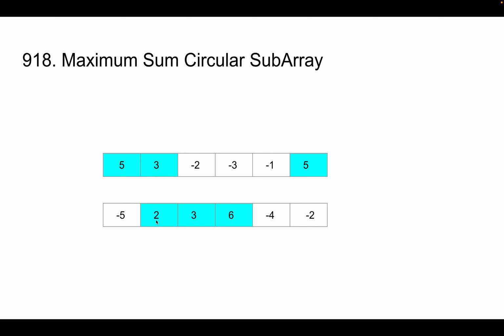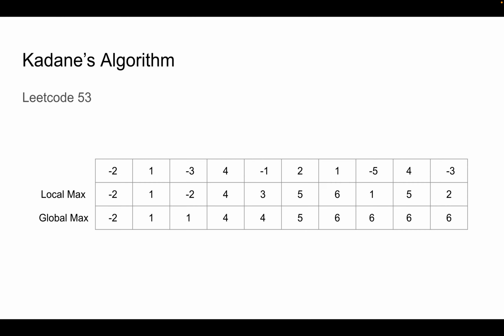Or the second option that you have is that it can be the maximum sum of the array that is continuous in between, not at the ends. These are the two options that you have got. So before understanding the solution to this problem, I will explain Kadane's algorithm. If you understand this algorithm, it will be very easy to solve this particular problem. This solution will also be helpful for LeetCode problem number 53.